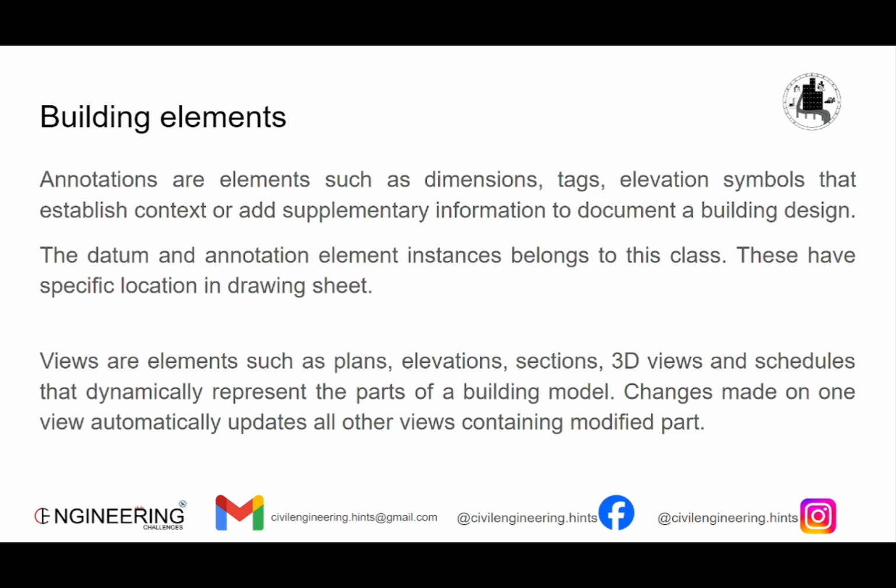Whereas in CAD, in each view we have to apply the changes manually and create the drawing sheets, in the building information modeling concept, any changes made in one view are automatically reflected in all the views that contain that part. So you have a clear picture.